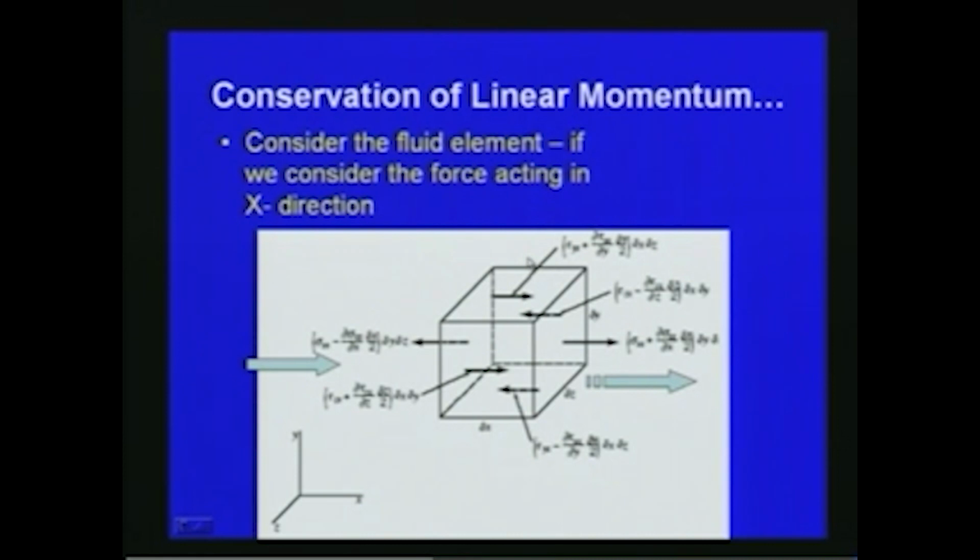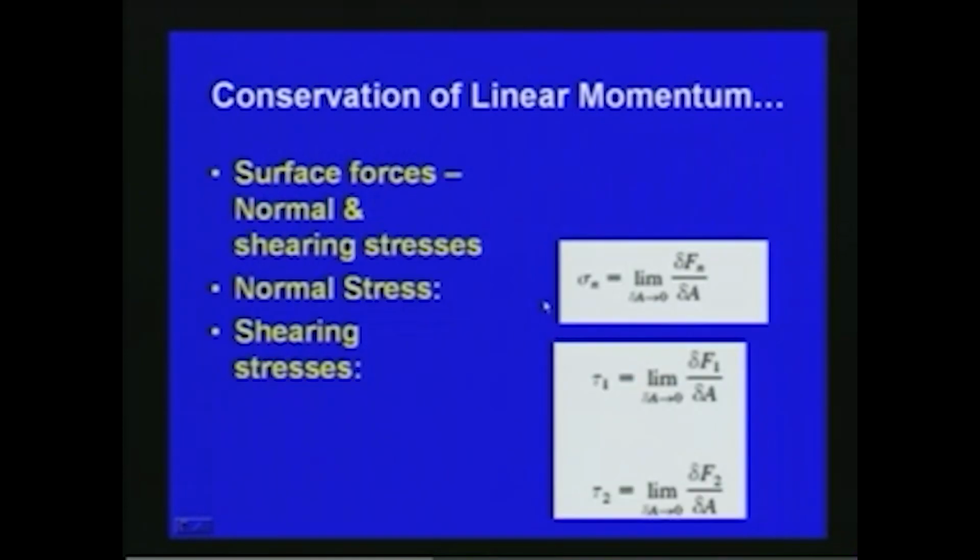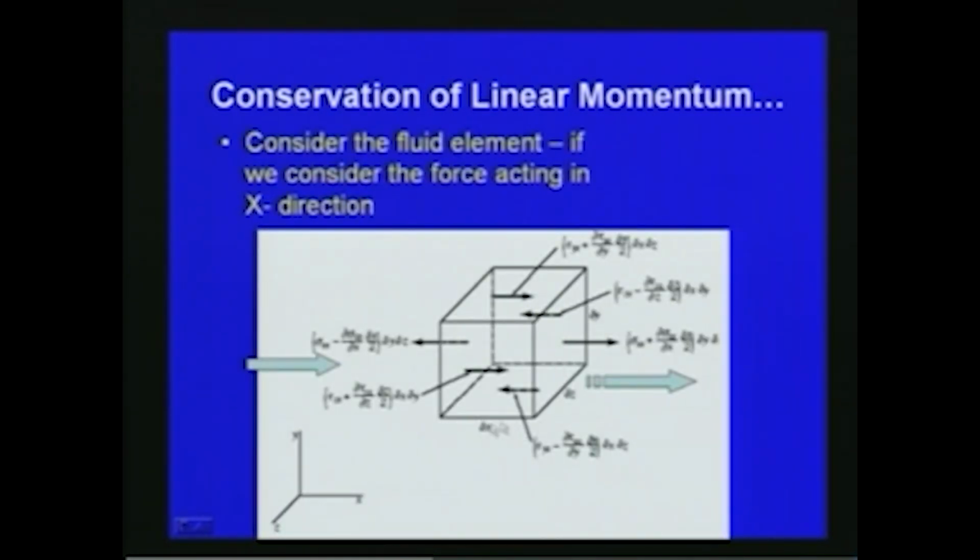And now we have also seen there will be surface forces with respect to the shear stress. So as far as the shearing stress is concerned, we can write on this face tau yx minus del tau yx by del y into delta y by 2, into delta x into delta z. Similarly, in the other direction, tau yx minus del tau yx by del z into delta z by 2, and on the other face tau yx plus del tau yx by del y into delta y by 2, into delta x and delta z.